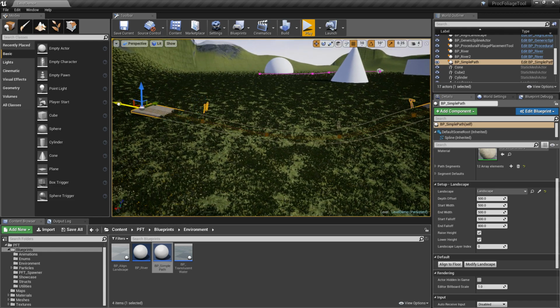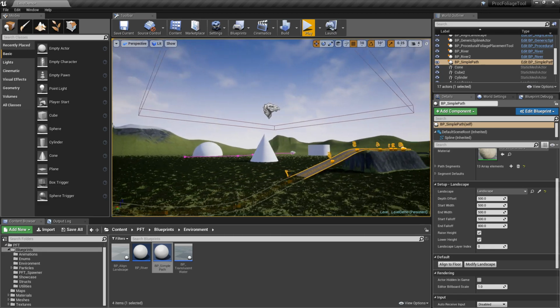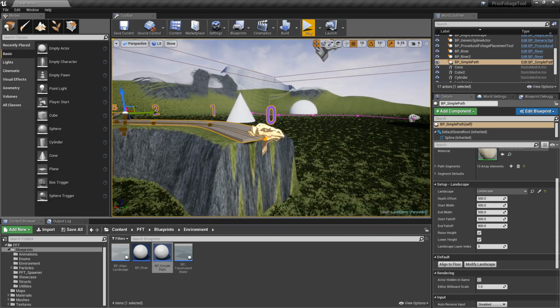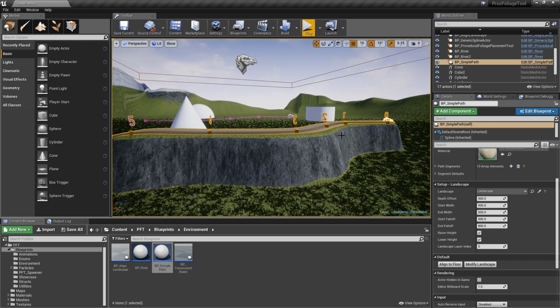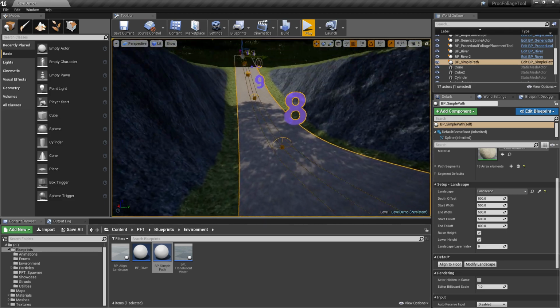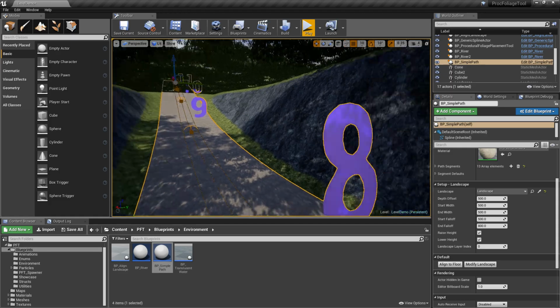You press Alt and you drag, and that basically allows you to duplicate spline points, right? So if I were to press modify landscape again, notice that if the path is above the terrain, it'll automatically raise the terrain, but if it's underneath the terrain, it'll actually carve up the terrain as before.